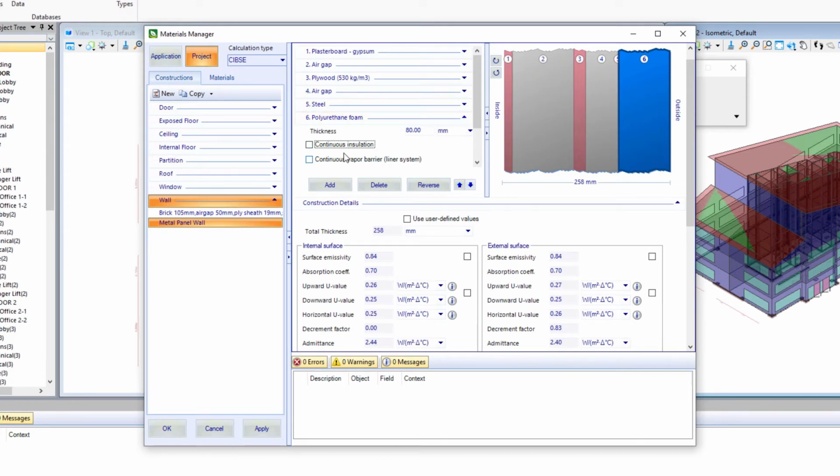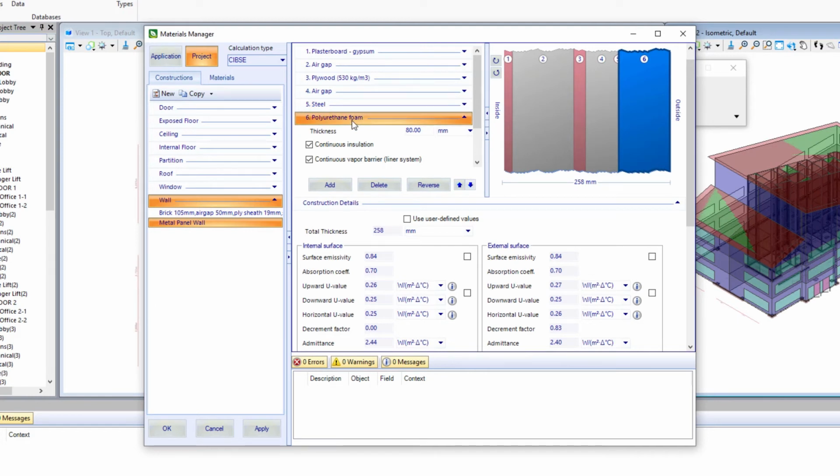Now a couple of check boxes here. So for instance, I can toggle on that this is continuous insulation, and also that it would include a vapor barrier, an inside liner on that panel. And so we'll check that on as well. The other thing we need to do is rearrange our list here. In other words, this layer of insulation should come first, and then the steel should be the outermost layer.